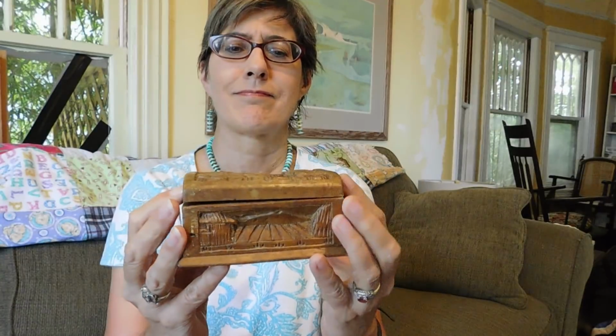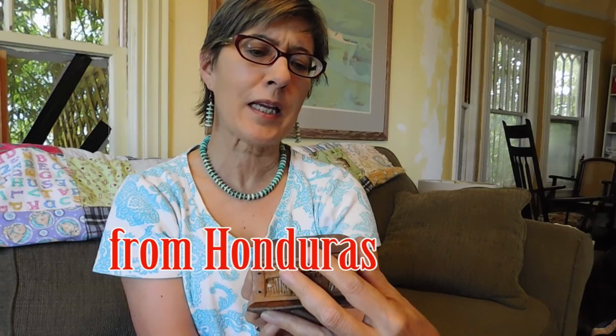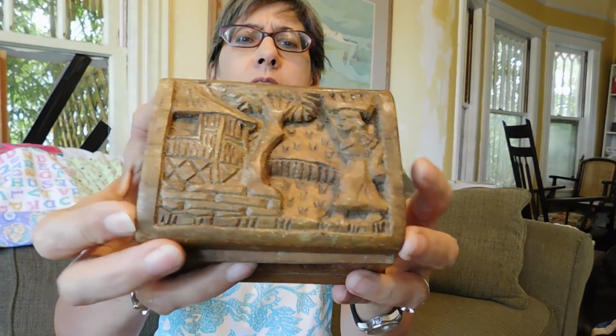I got this carved box. It's old. It's obviously a handicraft from, I don't know, Jamaica? No, Mexico? I don't know. Anybody know? Anybody recognize it? I like wood carving though. I always buy it if I see it. What did I pay for that? Did I write that down? Nah, I didn't write it down. I don't remember what I paid for it. $2 or $3 probably, not very much.